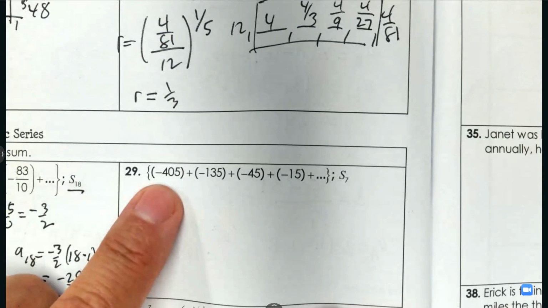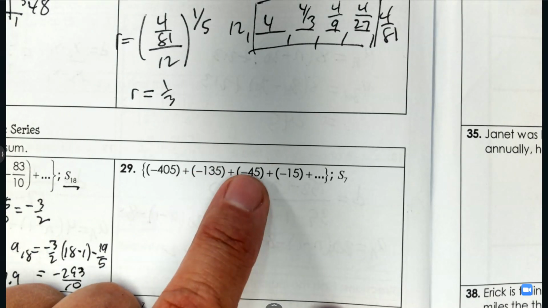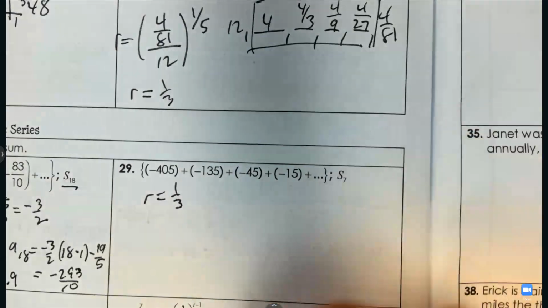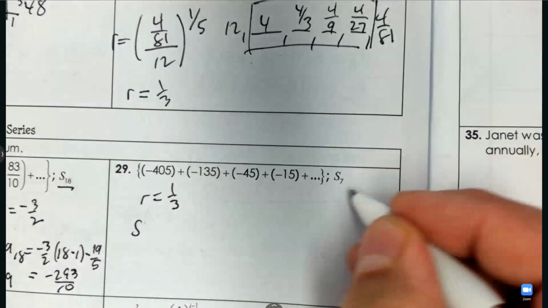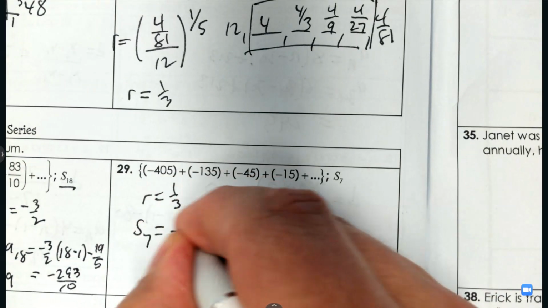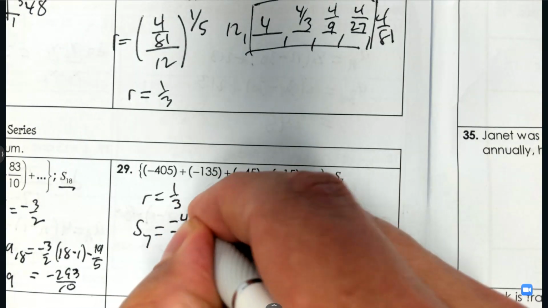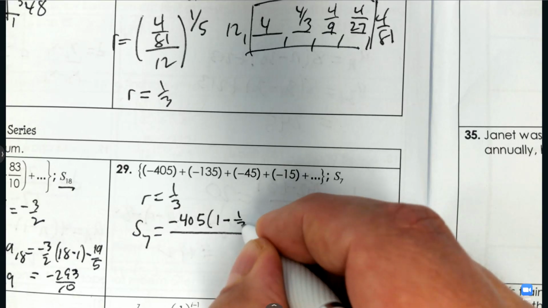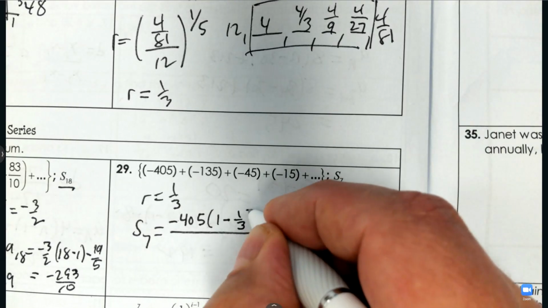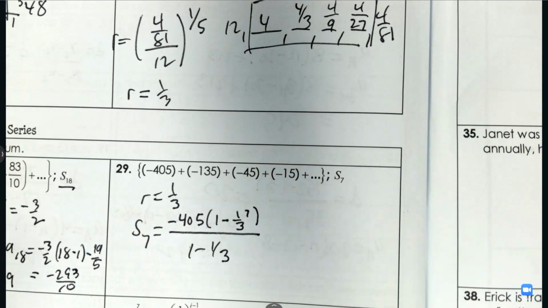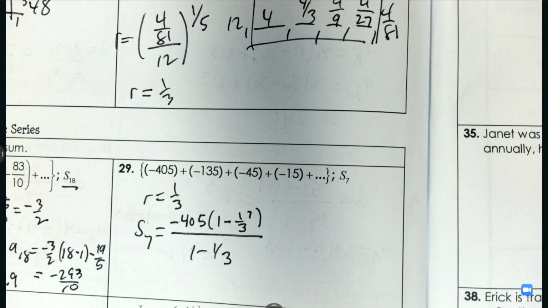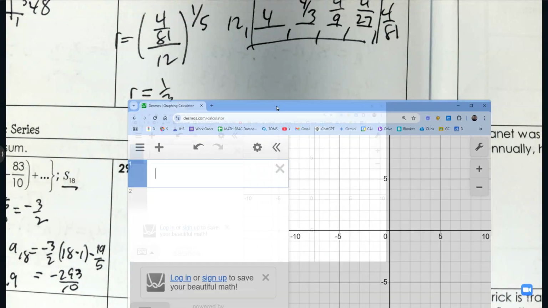In 29, you can see the pattern is not arithmetic, and especially if you look at the last two, I want you to see you're dividing by 3, or you could see the common ratio is 1/3. To add this up, I have 7 numbers I'm adding. I have a fraction. The first term, A1, and then 1 subtract the common ratio to the exponent, how many numbers you have, and then in the denominator is 1 subtract a third. So especially with your calculator, I'm going to remind you how to use your parentheses to be able to type that in correctly. So let's look here and let's do it together.